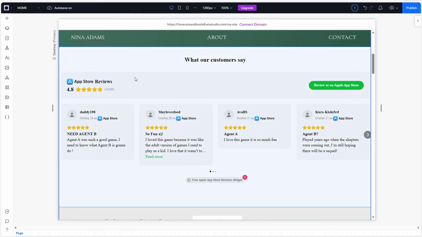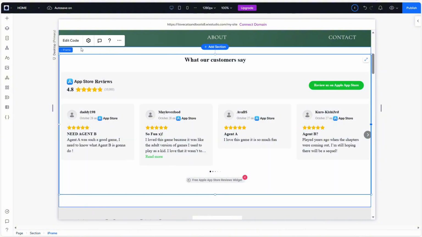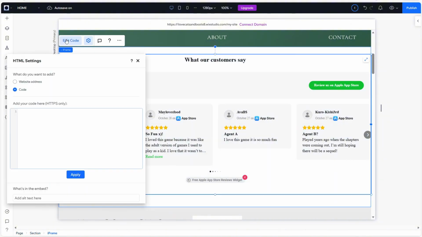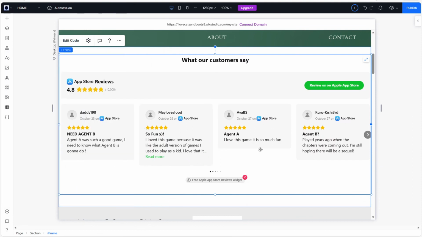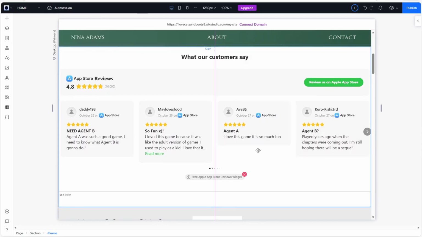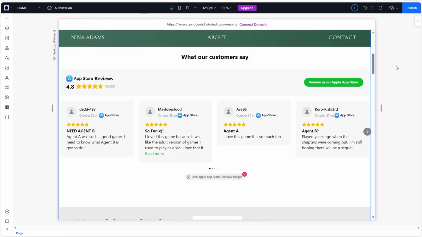In here, you want to click on the widget. At the top, click on Edit Code. On the left-hand side, we just want to paste the code, so press Ctrl V to paste the code. Now, under Font Family on the right-hand side, this is where you can change the fonts that you want it to be. And once you're done, simply head over to the Update button here below so we can view the changes. As you can see, we have successfully changed the font of the widget without going back to Elfsight.